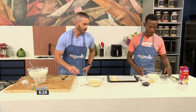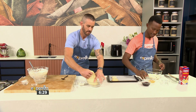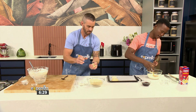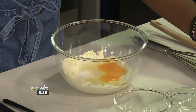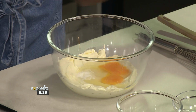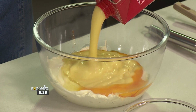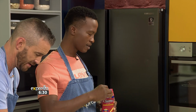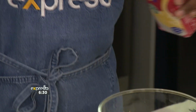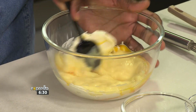The filling is going to consist of our cream cheese over here. We've got some sugar that we're going to add into it. We're going to add a single egg, and then our, of course, hero ingredient, which is our Clover Classic Custard. We're going to have about a cup thereof. Yes. Look, I'm a sucker for a classic. Here we go, that's about a cup. Custard Danish. Yes. Absolutely love it. They just make sense at breakfast as well, doesn't it? Yeah. So you kind of just stir that in, make sure it's mixed.